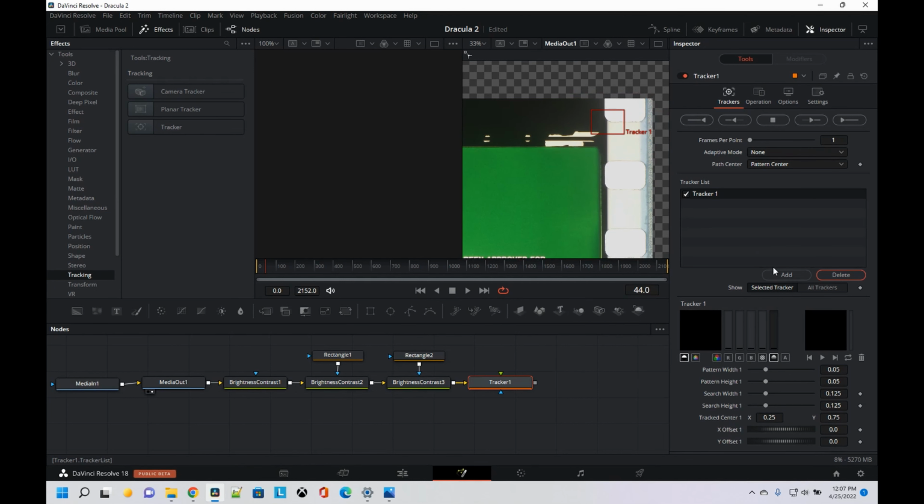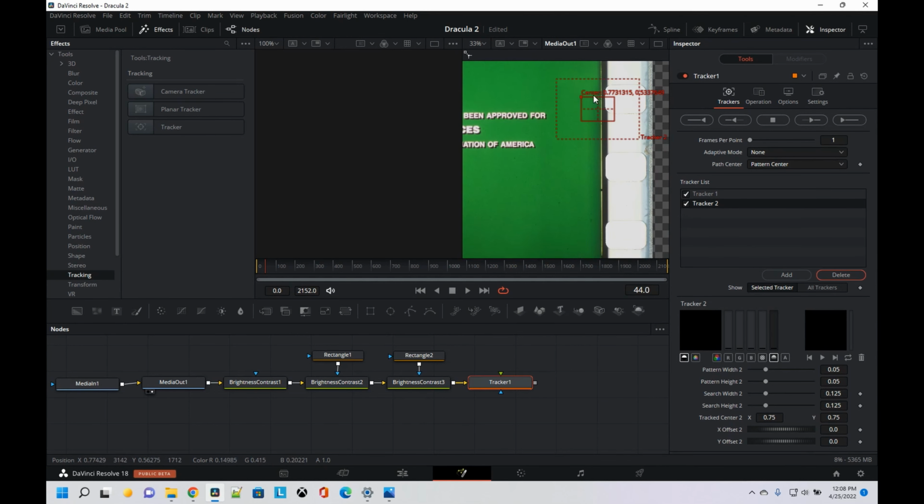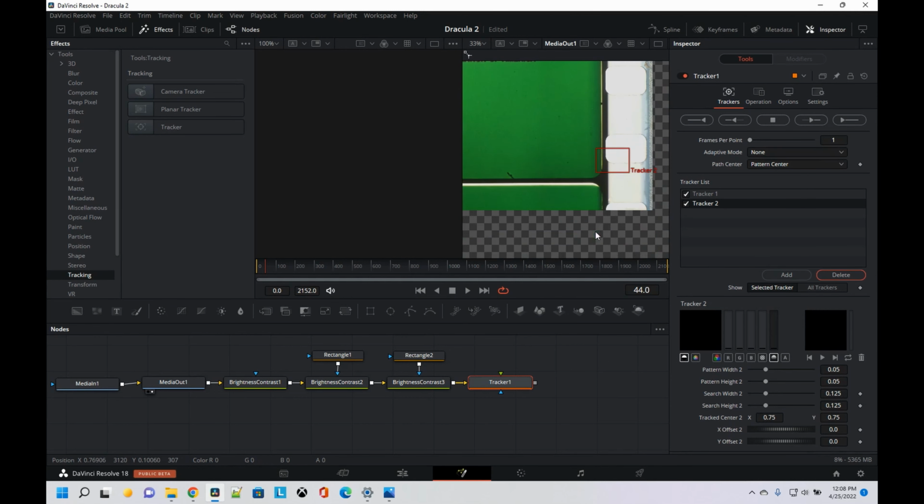And what we're going to do is add another tracker in. And this tracker, we're going to move down and put right about there. So now we have the trackers in 2 different spots.